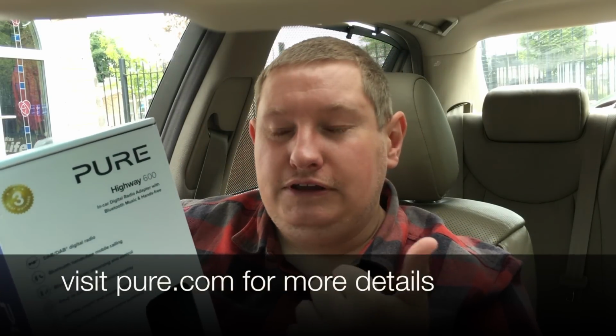They do a Highway 200, a Highway 400 and a Highway 600, which is this one. Now let's just go through them briefly. The Highway 200 is a basic digital radio adapter for your car, and then you get the Highway 400, which has Bluetooth for your music. It's got a Spotify feature on it, which I'll explain a little bit more about in a minute.